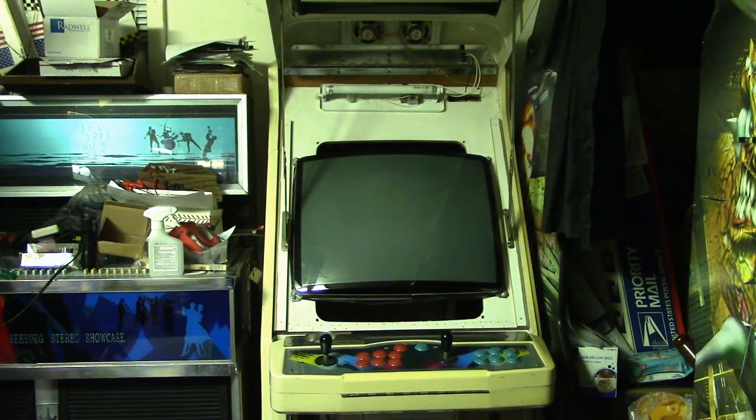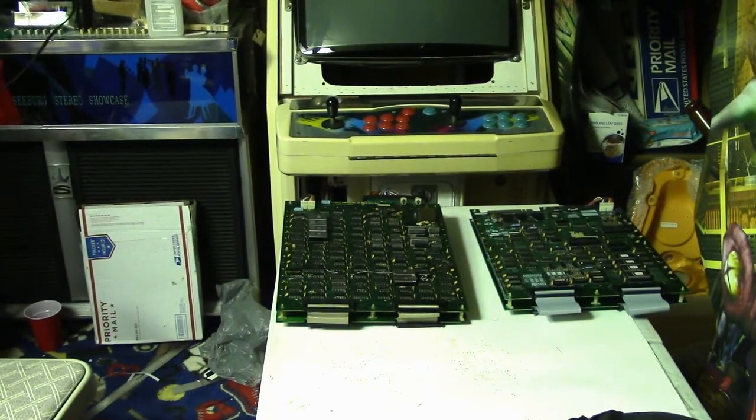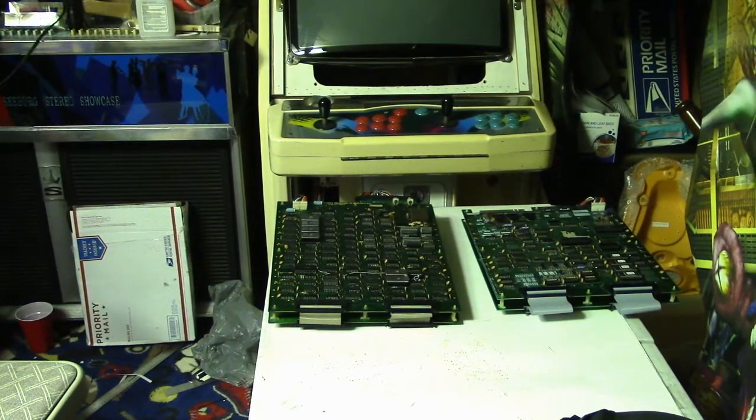Well, I got to thinking, I said, well, a quick test would be to just pull the double Donkey Kong board out of the cocktail and bring it in here, plug it up to the Mike's Arcade adapter, fire it up and see what happens. So that's what I've done. Here is my double Donkey Kong board. I got it hooked up. I haven't tried it yet.